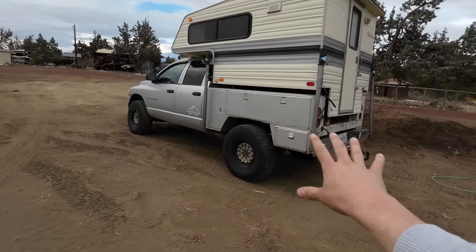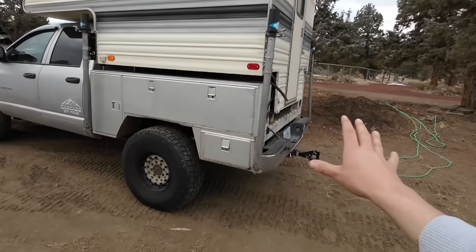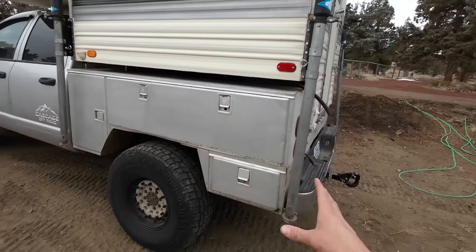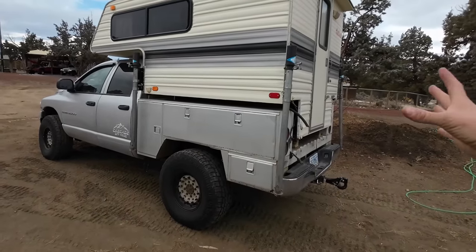One thing is we got to take the camper off this truck. I put it on this truck to get it off my other truck so I could use it, but it's not mounted in any way. It actually fits this truck perfectly — I just have to find some mounts. It'd be really handy to have all the utility boxes for your stuff and then have your camper, but I have a better idea.